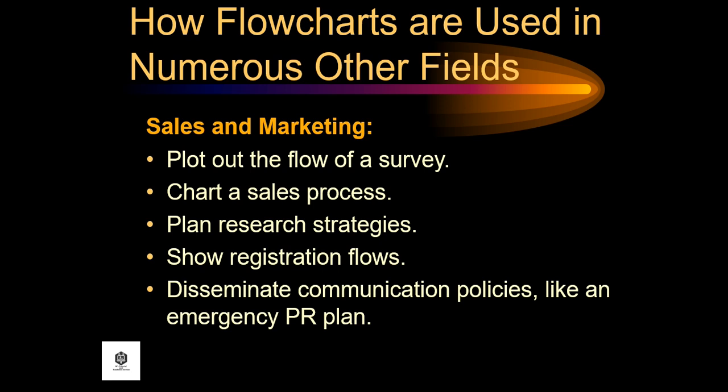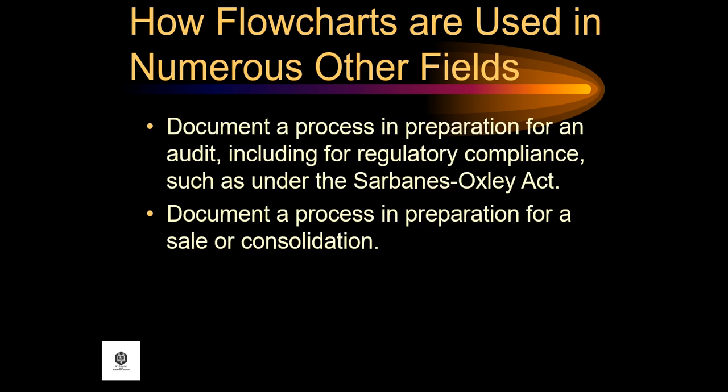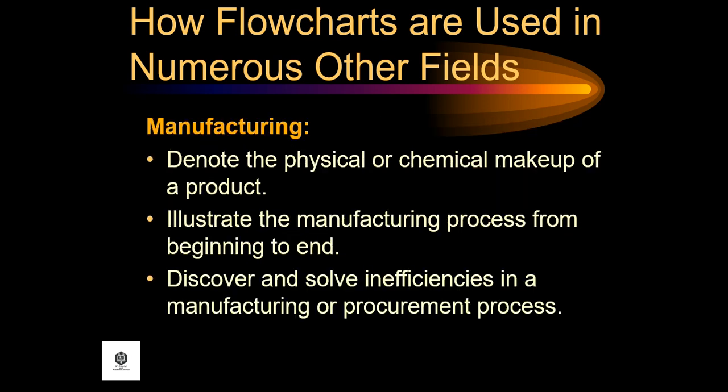registration flows, disseminate communication policies like an emergency PR plan. For the business, understand order and procurement processes, represent an employee's task or daily routine, understand the paths that users take on a website or in a store, develop a business plan or product realization plan. Document a process in preparation for an audit, including for regulatory compliance, such as under the Sarbanes-Oxley Act, and document the process in preparation for a sale or consolidation.